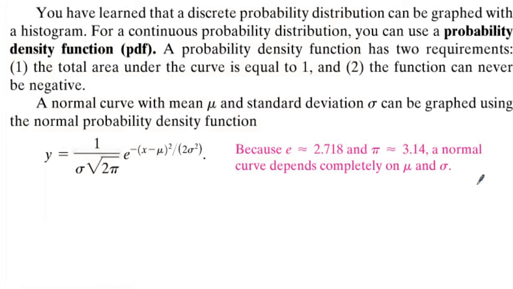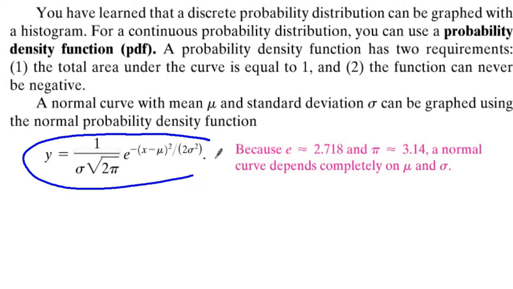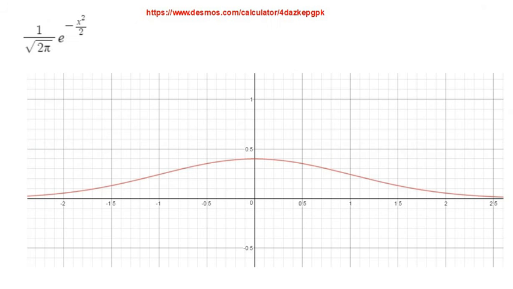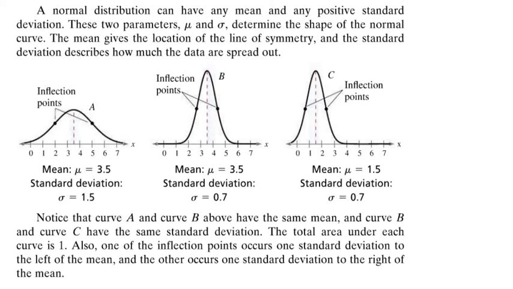If that confuses you, just think of inflection point as either 1 standard deviation more or 1 less than the average. All right. This is the actual way that you can produce the curve. If you're wondering what's the function that produces that curve, it looks like that, and I graphed this on Desmos. You can see that's not a great bell curve because I didn't zoom in enough, but this is the sort of thing that you would study in a calculus-based statistics class, which this is not, so you don't need to worry about it.